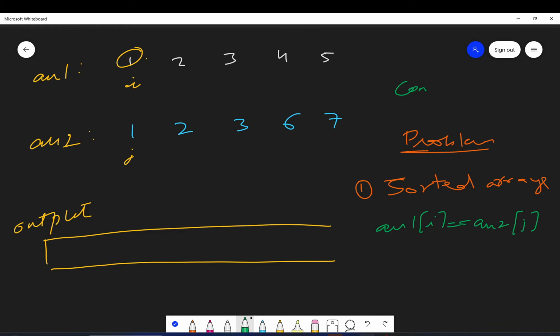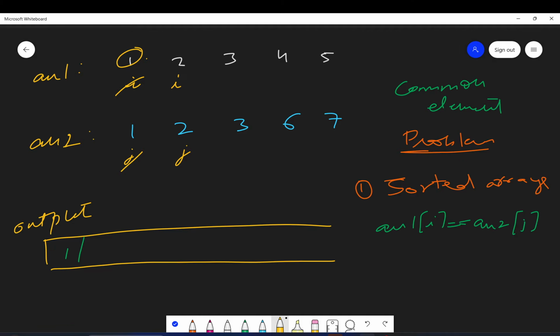A common element I have to store in the output array. I can store either this or this, because obviously they are the same. So I will store one here, and since we have considered these two elements now, we will move our pointers forward.